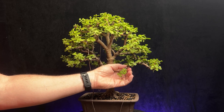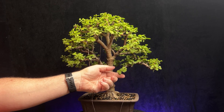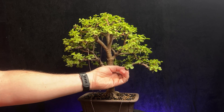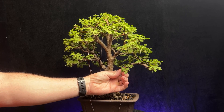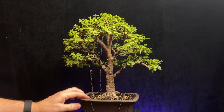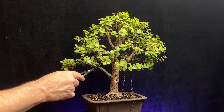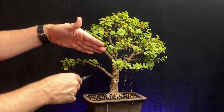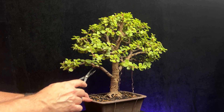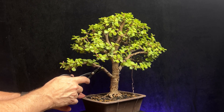I'm looking at this branch here — it comes out but then tees off, and one is pointing straight out and kind of down. I don't really care for that. I think I'm going to get rid of it. I could bend this one down to change the direction, which I may do in the future, maybe as we get into fall. There are also some new branches coming off this cut point where I took a branch off — it's wanting to regrow, but I don't want it there because it's kind of a bar branch to the other side, so I'll keep that pruned off and clean it up.